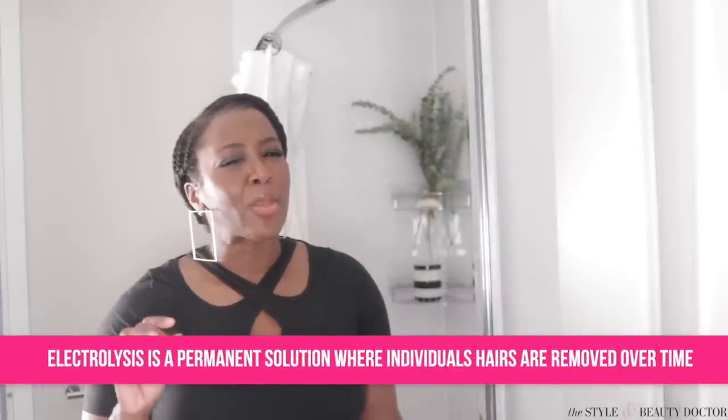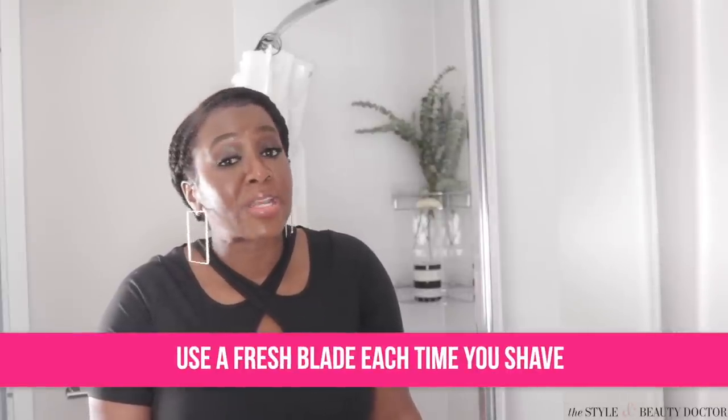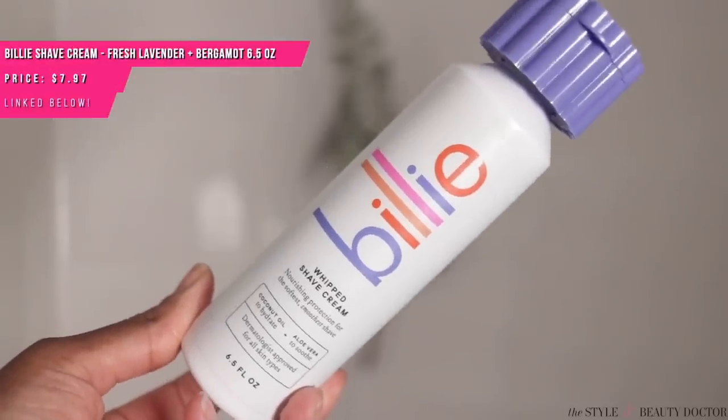Electrolysis is another option, but on the body it may be a little tedious — probably best for areas where there's not that much hair. Look into both with a well-vetted Skin of Color Pro. If you do shave, use a fresh blade every time, avoid dry shaving, and shave in the direction of hair growth. I tried the Billy line — I love the razors, the accessories, and the shaving cream, and everything is under ten bucks. Make sure your skin is wet and apply shaving cream before shaving — we do not shave dry, as that can be irritating and you know where that leads.